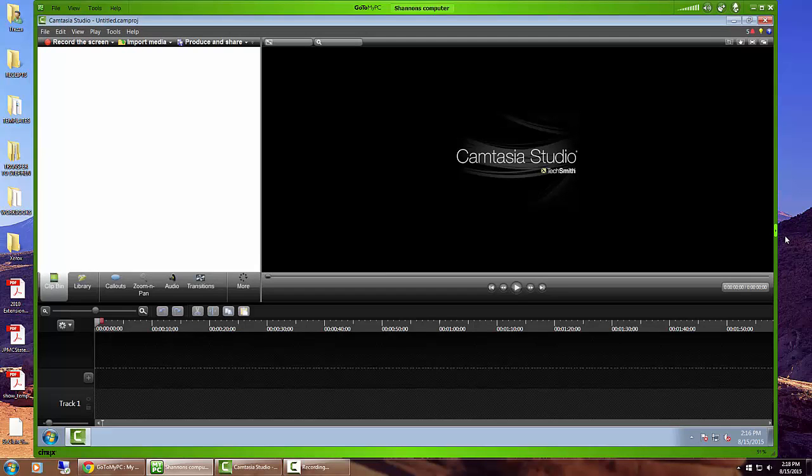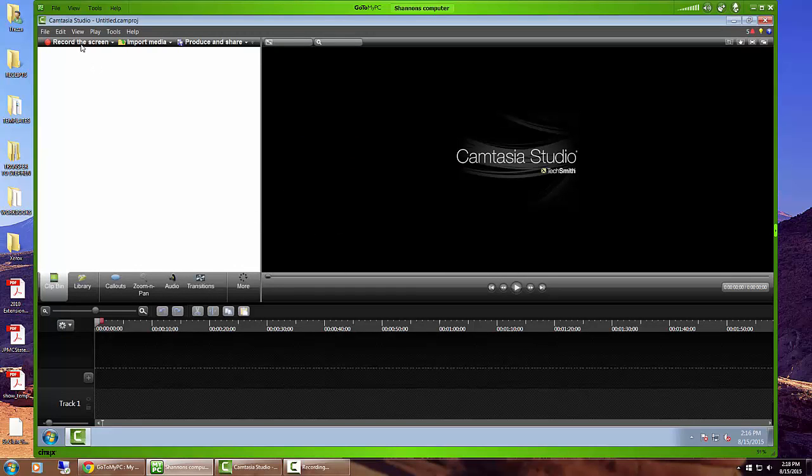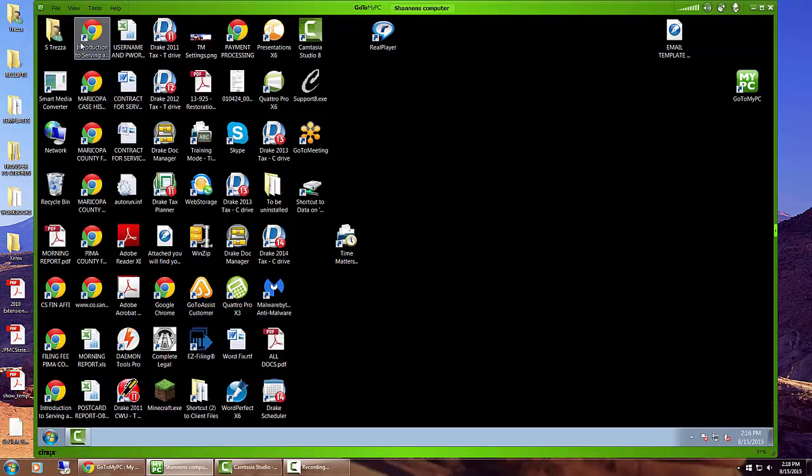Okay, and the very first thing you're going to do is click record the screen. Make sure your microphone's plugged in and it's working, to the back of the computer in a USB port. You should see, when it says record screen, these little dashes around the side. That's how you know that's the part of the screen you're going to capture, the little green dashes that you see there. Now one of these is the recorder. This one here. So you're going to click that to show the recorder.